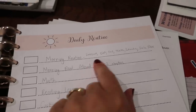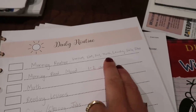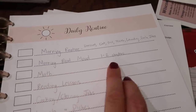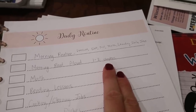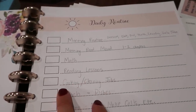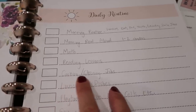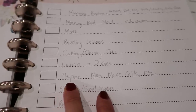Excuse me, it's getting late. My voice is getting tired. You know, get dressed, eat, make your bed, brush your teeth, put away your clean laundry, and do whatever your daily job is. And then morning read aloud. I always like to have some books that I'm reading to the kids all together, and then we can do math and then reading lessons, and then all of a sudden it'll be time to get some lunch going, so cooking and cleaning jobs, and that will either be me or the kids or both, lunch and getting dishes done, and then some play time.